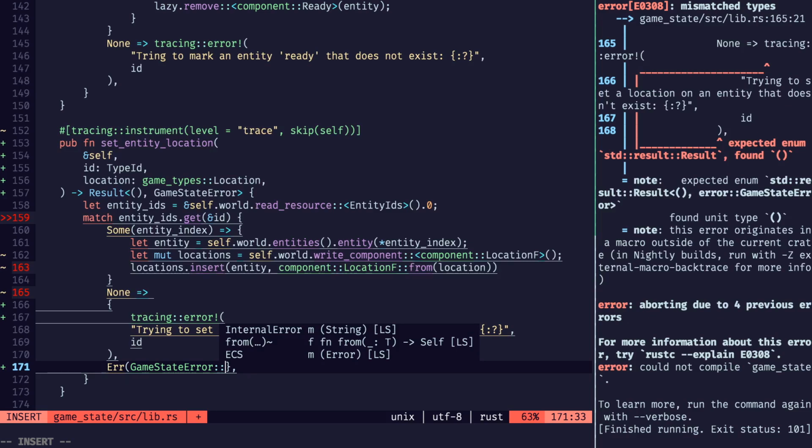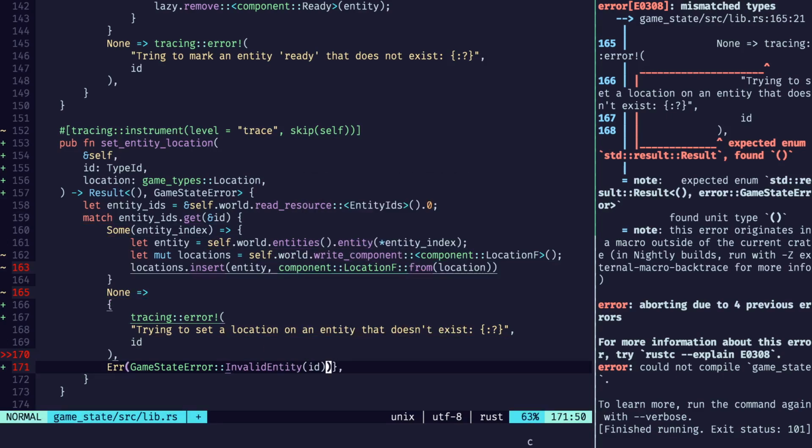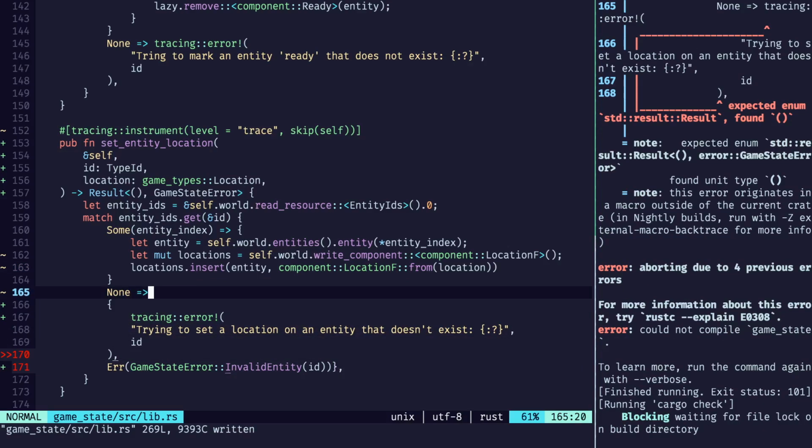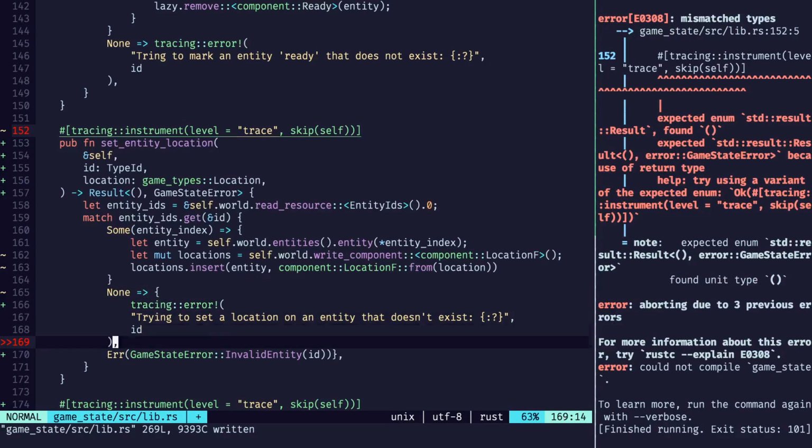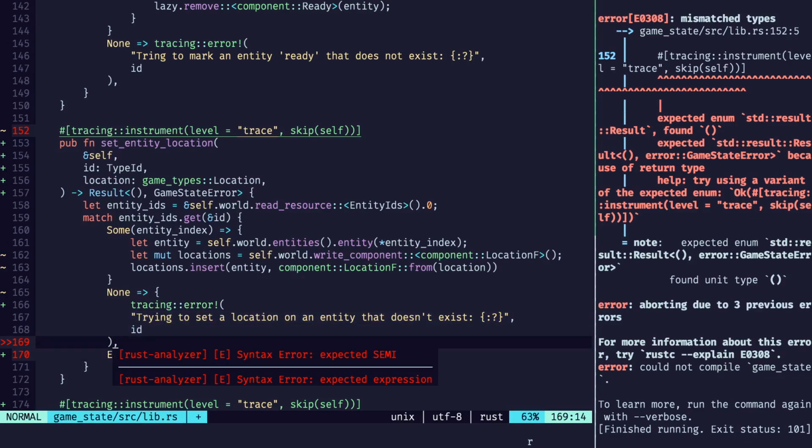Invalid entity? We can give it an entity ID. We'll return that. Come on, formatter, do your stuff. All right, fine. I'll do the formatting. Oh, I have a comma there. That should be a semicolon.